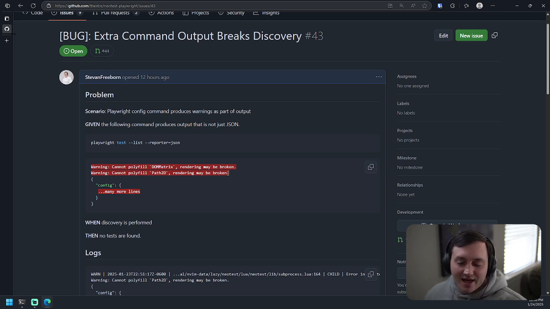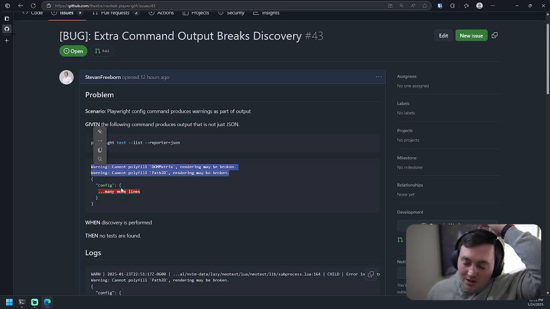In the project I was trying to set up, I have a couple dependencies that were producing these warnings, and obviously the easy fix here is just to address these warnings wherever they're coming from. You could just address that, which I did, and that fixed it.